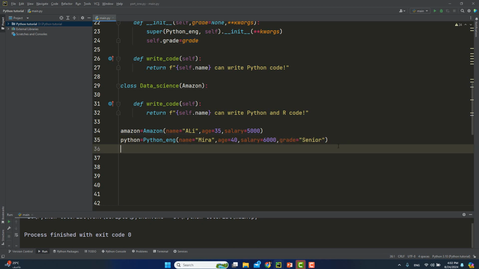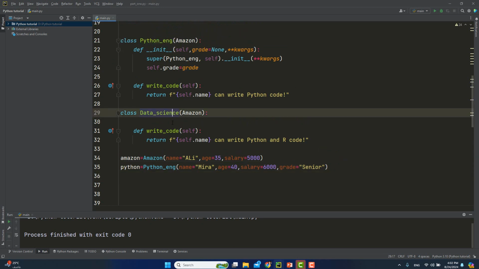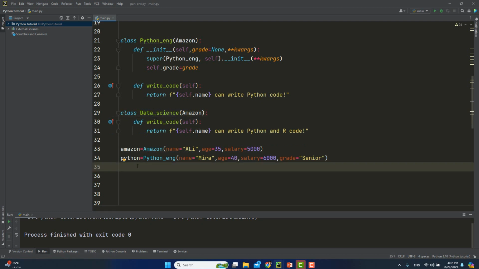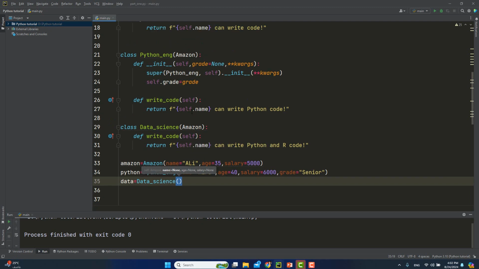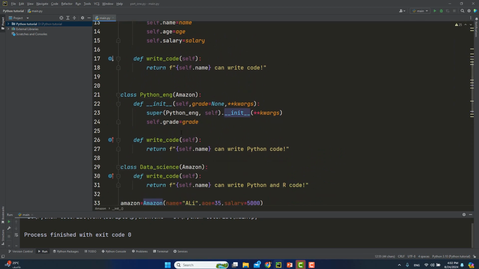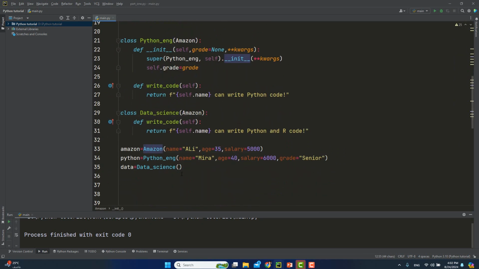Now I want to create another instance from the data science class. Let us use data, and this data is an instance from the data science class, and it has the typical number of attributes located in the parent class, because I didn't extend or override anything here.